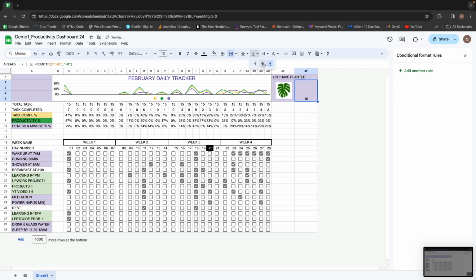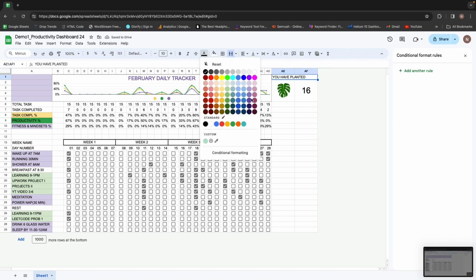So let me format it and make it 20, maybe 25. Let me color it, change it to white.